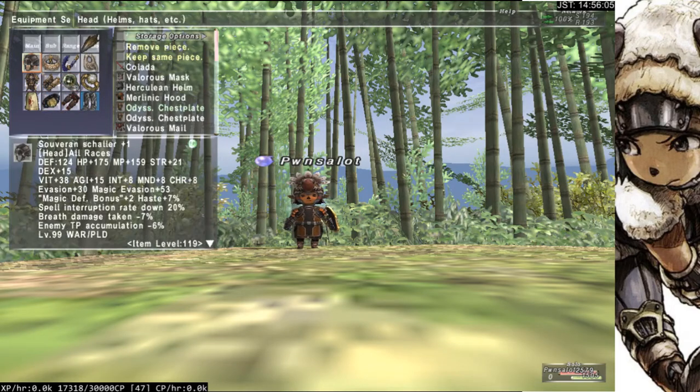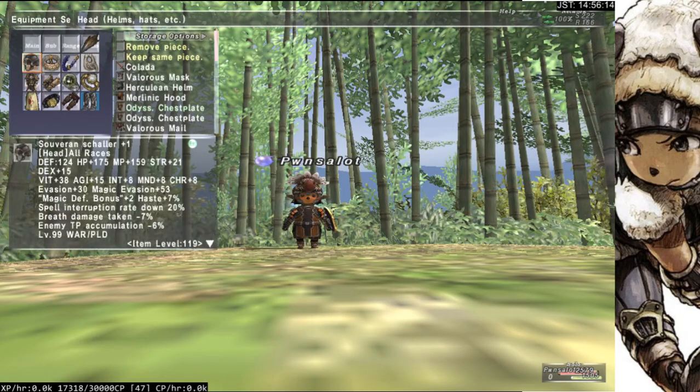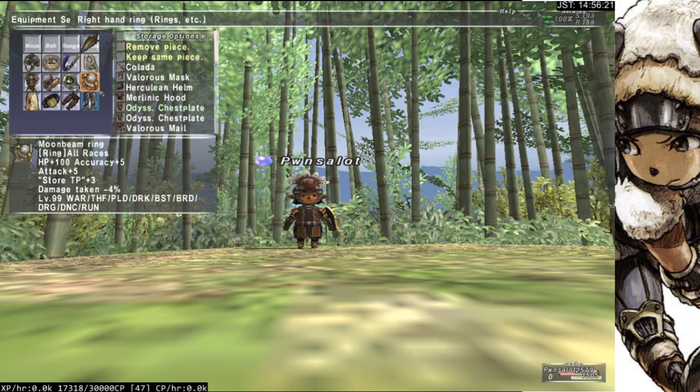The only thing that I could possibly change to make it even stronger would be this head slot, and I would put, like I said, an Odyssean or a Valorous piece with weapon skill damage augmentation on it, and I would get an Odyssean with weapon skill damage augments instead of accuracy. That's all I would be able to do, really.